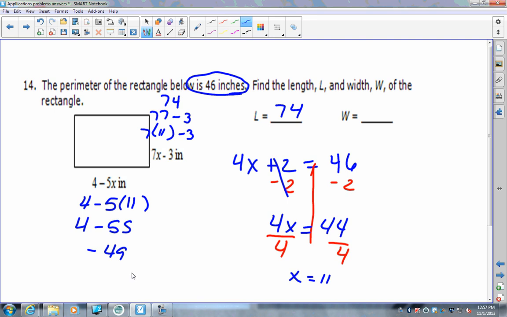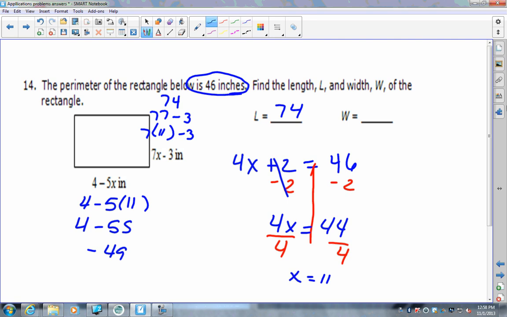So we need to go back through and figure out, did we really do this right? Or is this just a bad problem? Why am I looking at this confused? Because you can't have a negative width or length, right? Does it make sense if I tell you to make something that's negative 49 feet long? That doesn't make sense. But maybe it was just a bad problem when they put it in here, because I know that my perimeter is 46.